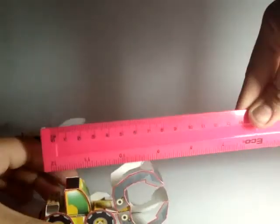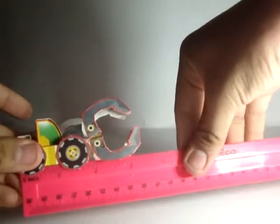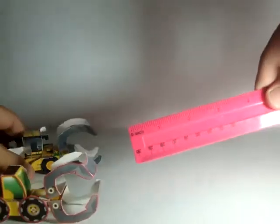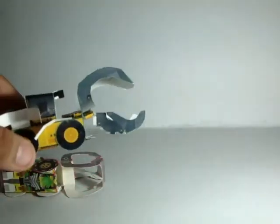And here is the K-Zone version. A more simple, less detailed, but still awesome version. Now, let me just see. So, the width of these guys in their vehicle mode is about, let's put it like that. It's about a little below 3.5 inches, and the original is 3.5 inches. Okay, so there they are.